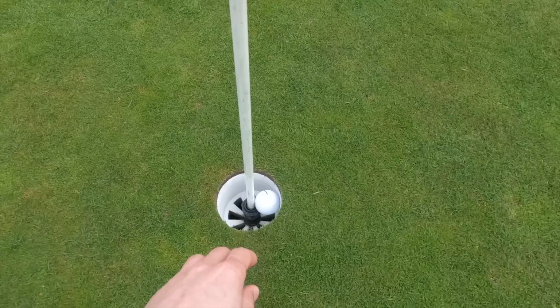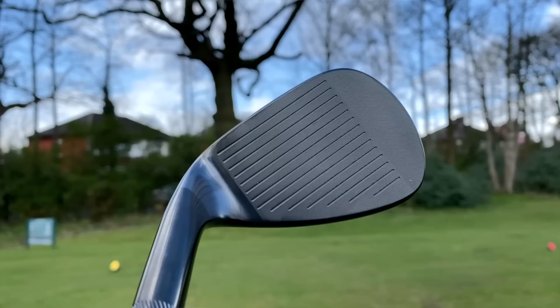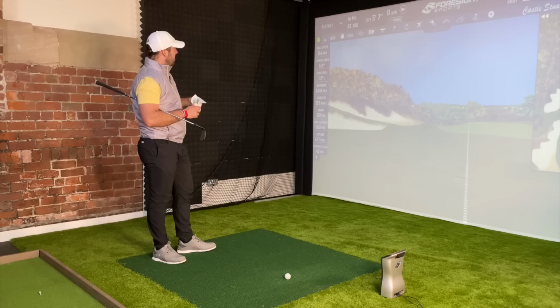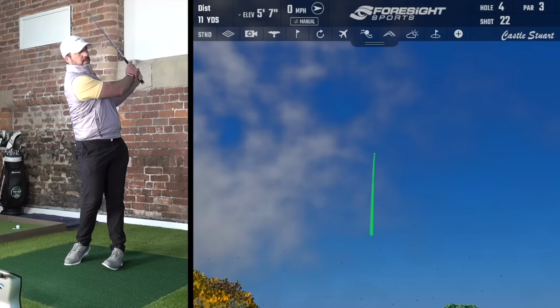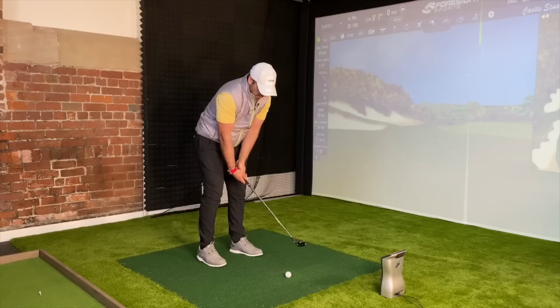Now, during the round with this JB Forge black wedge, I've got the 58 and the 54. I've almost been trying to find reasons not to like them, but I've hit some really good shots. I managed to hold two pitch shots. I mean, come on. But I do think my main issue still remains that they just don't feel that adaptable. On chip shots and pitch shots with a nice squared up blade, they look great.